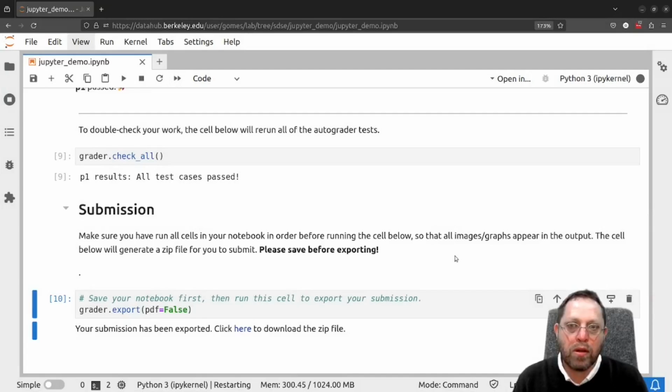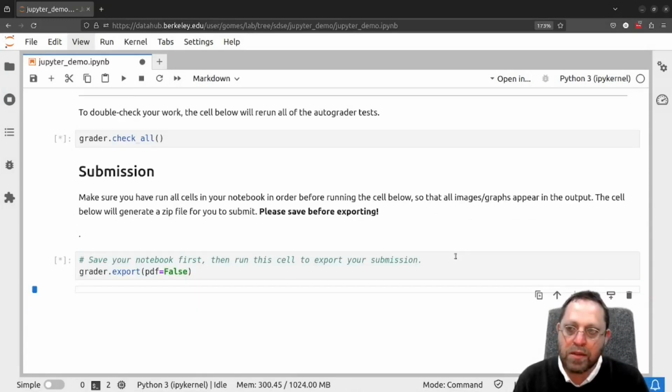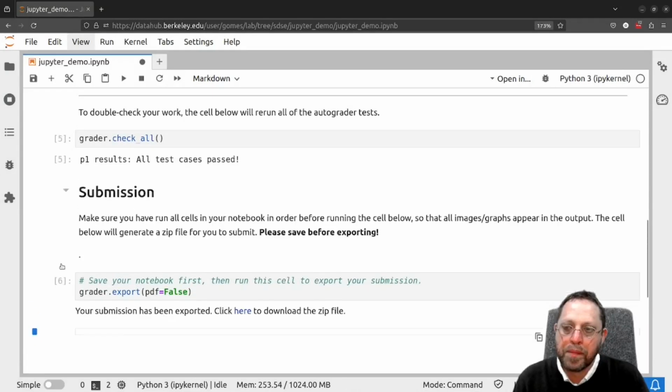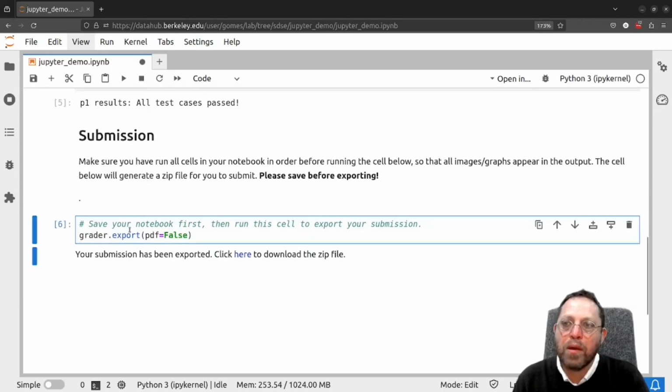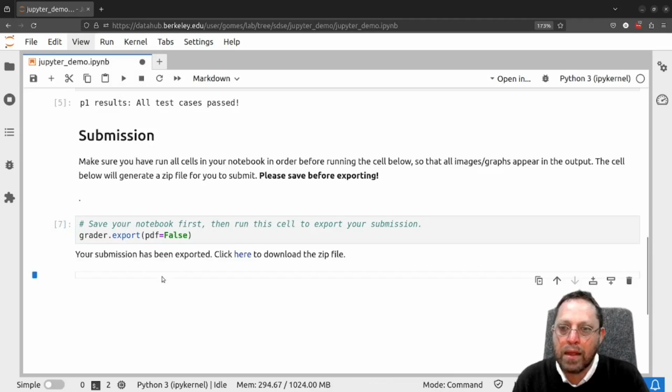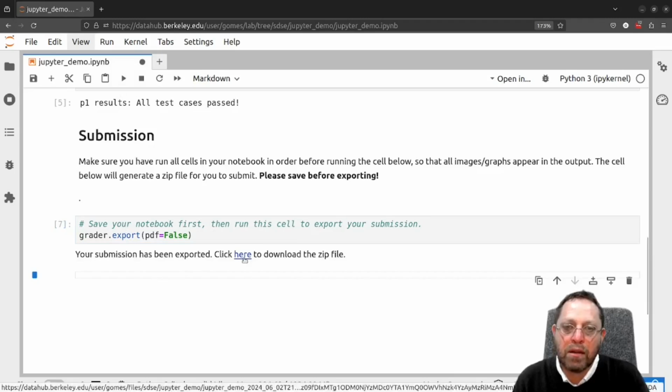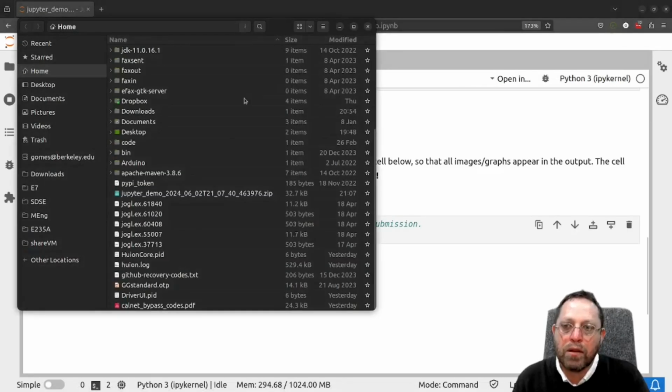Wait for the execution to finish. It will now have exported something, but I want you to additionally save this and run this last cell again. Your submission has been exported. Click here to download the zip file. You can click here and it will download your zip file.